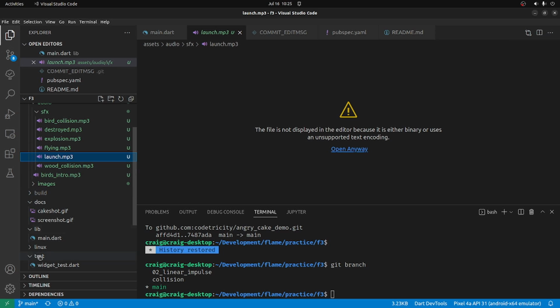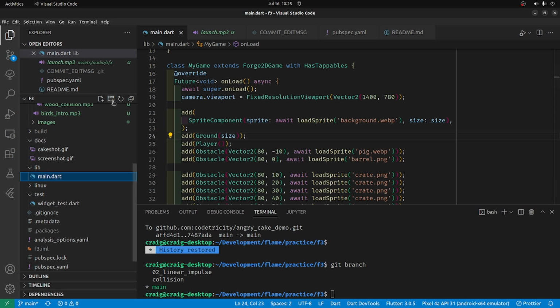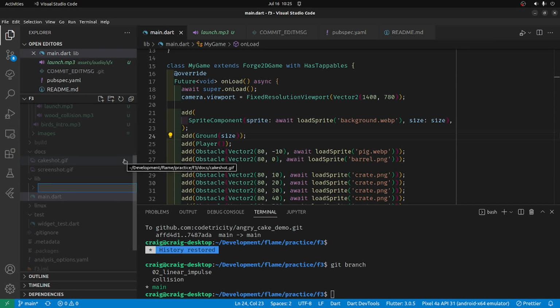Go into the code under lib, and in my structure I'm going to create another subfolder here for the actors. We have our main actor, which is our player, so I'll call it player.dart.